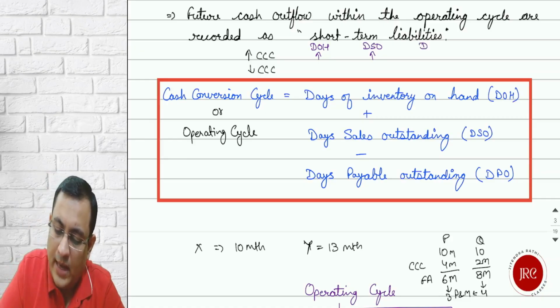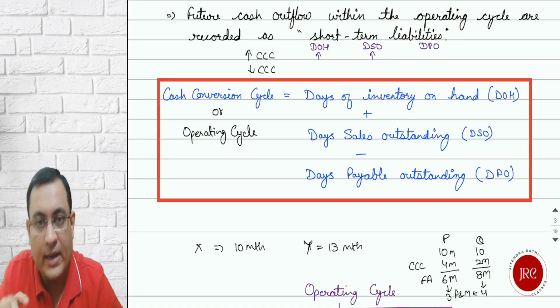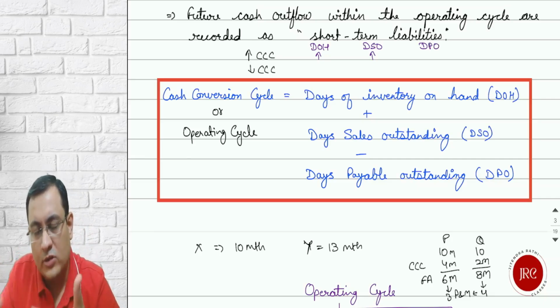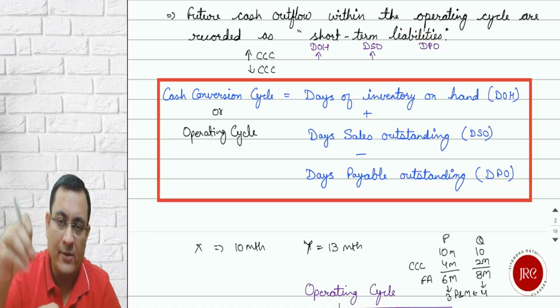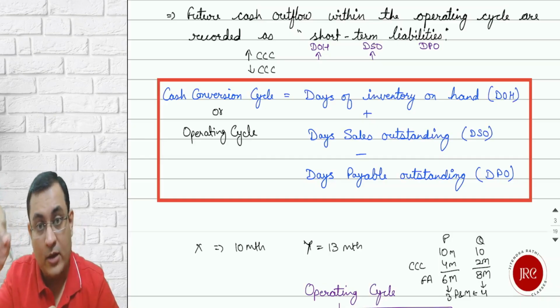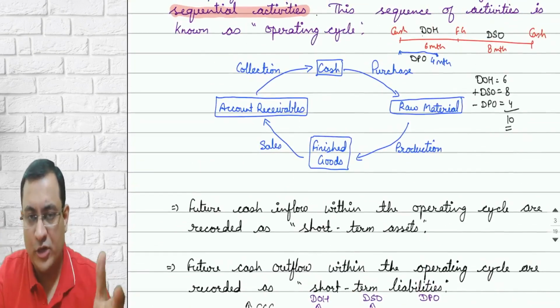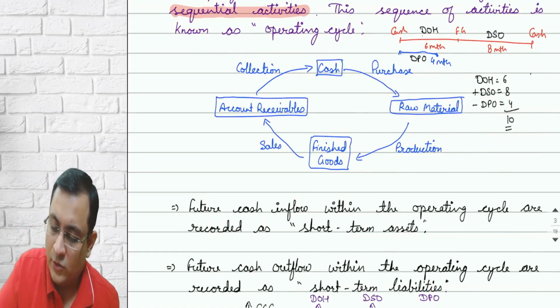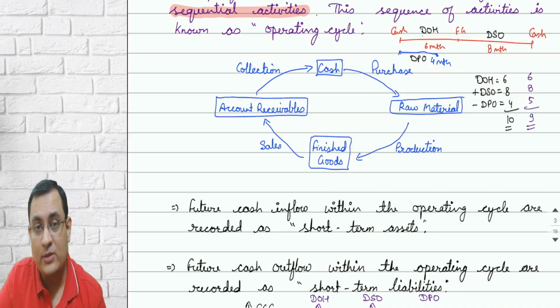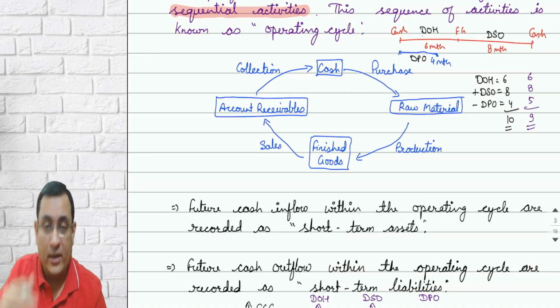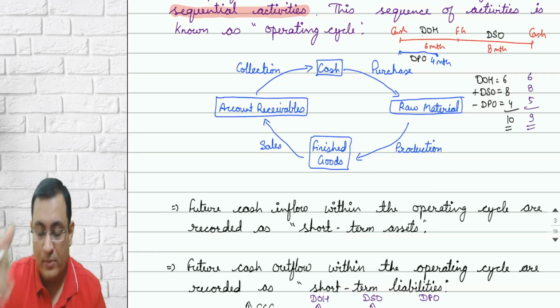What will be the scenario of DPO? DPO is negative. The more credit you get from your supplier, the less time your capital will spend in this cycle. From 4 months, if we negotiate better and get more credit, now we are getting 5 months. So with 6, 8 and 5, our cash conversion cycle will reduce to 9 months, because for 5 months, without investing money, we are utilizing raw material, doing work, and performing processes in this cycle. So our cash conversion cycle is going down.